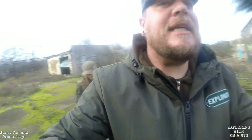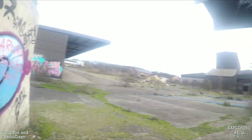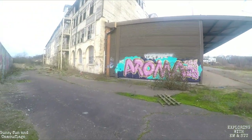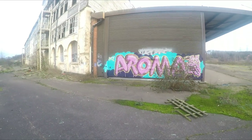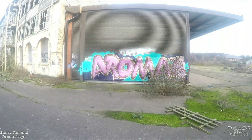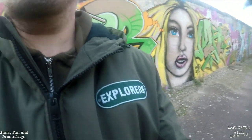But as I said in the last video, I don't actually condone graffiti, but someone has done something quite spectacular, and I'm going to take you around there. I quite like the details of it. I don't condone it at all, but that is pretty cool. Anyway, we're going to take the camera down now. We're going to start going into the building, so we'll see you in a minute.